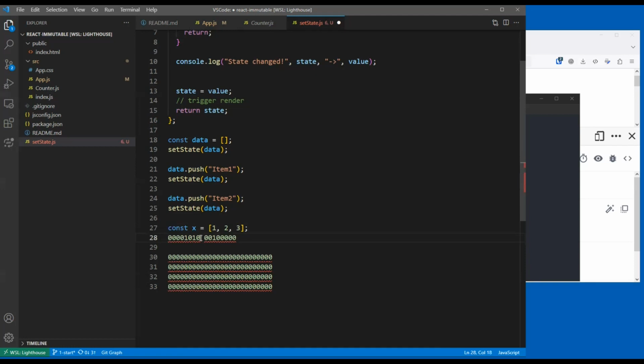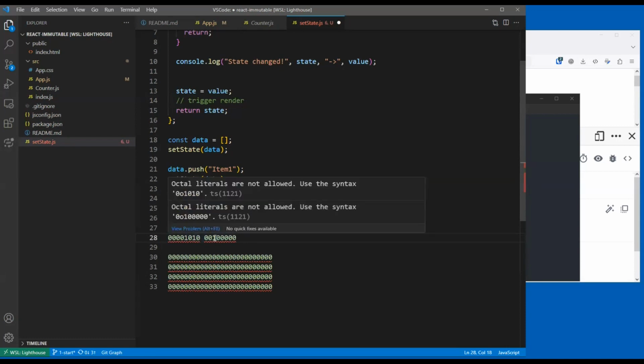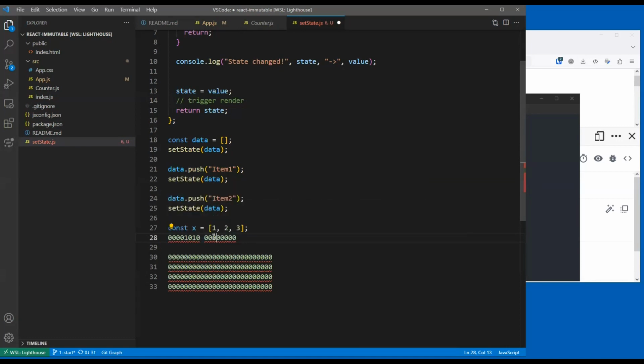So if I say x equals 5, I'm putting a 5 in x. I think that's an odd number, so that's a 1, and I think that's a binary 5. I have no idea, I'm not a computer scientist. It doesn't matter. It puts the 5 directly in x.